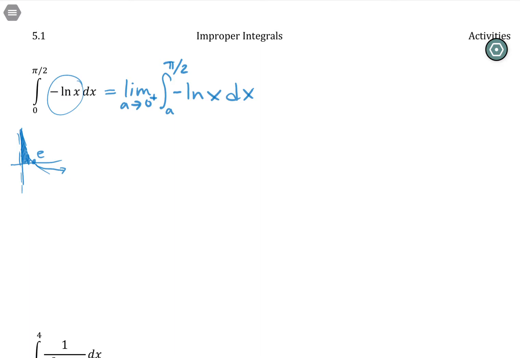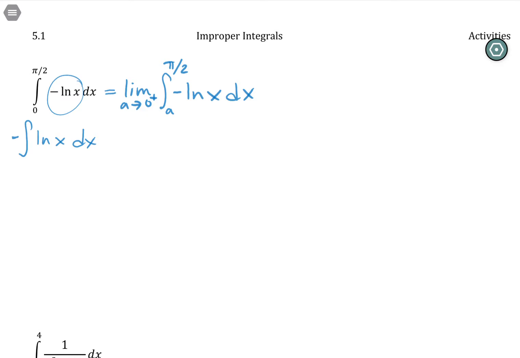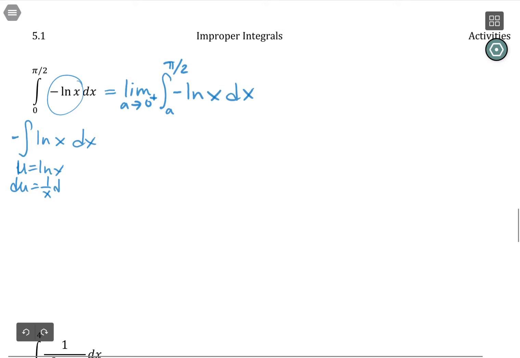Okay, so we need an antiderivative of the natural log of x. And I think I might scratch work this one again so that I don't have to write the limit in every single step. I'm going to erase my picture. So if I want the integral, I'm going to move the minus out in front, natural log x. That's not trivial, but we can be clever and use parts. So if we're going to use parts, we're going to say that u is the natural log of x. So du is 1 over x dx. dv is dx, which means v is x.